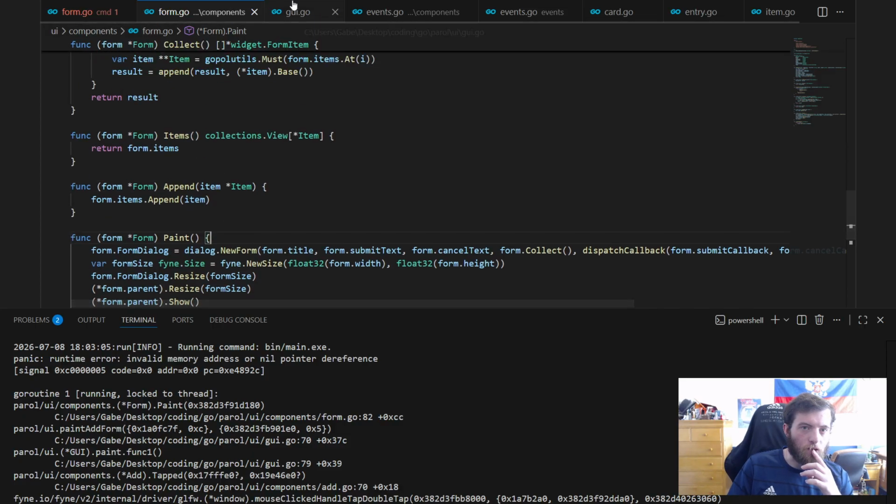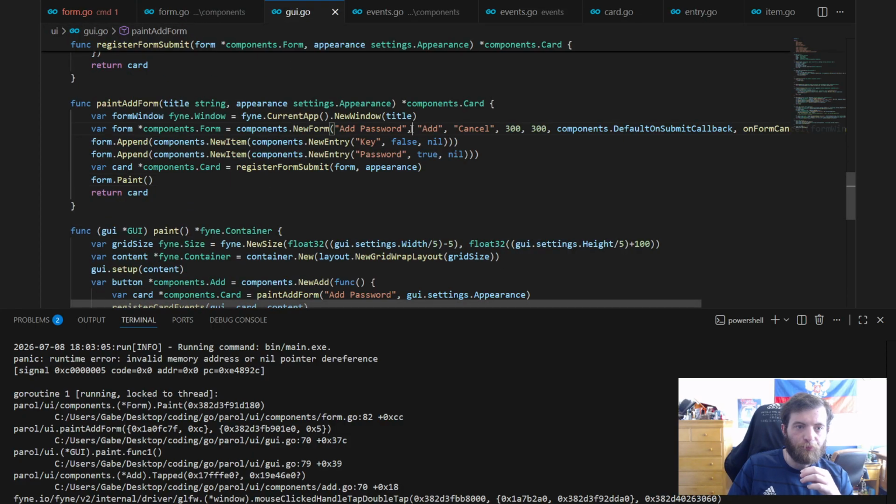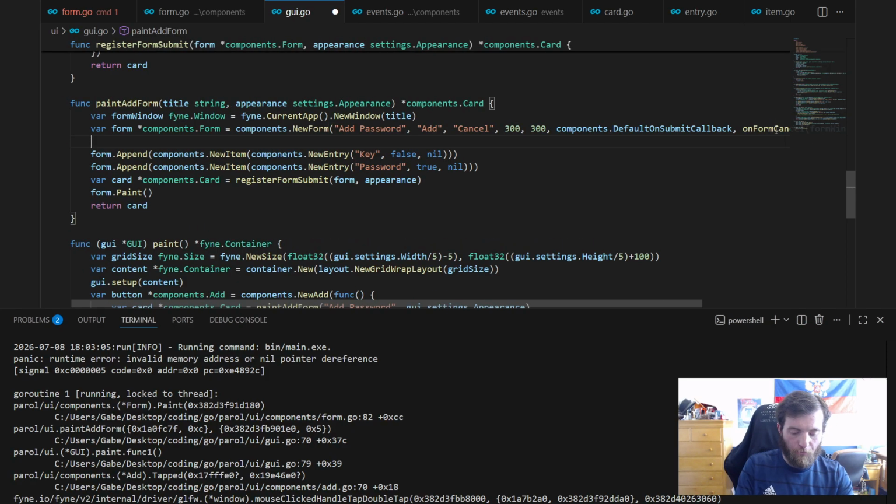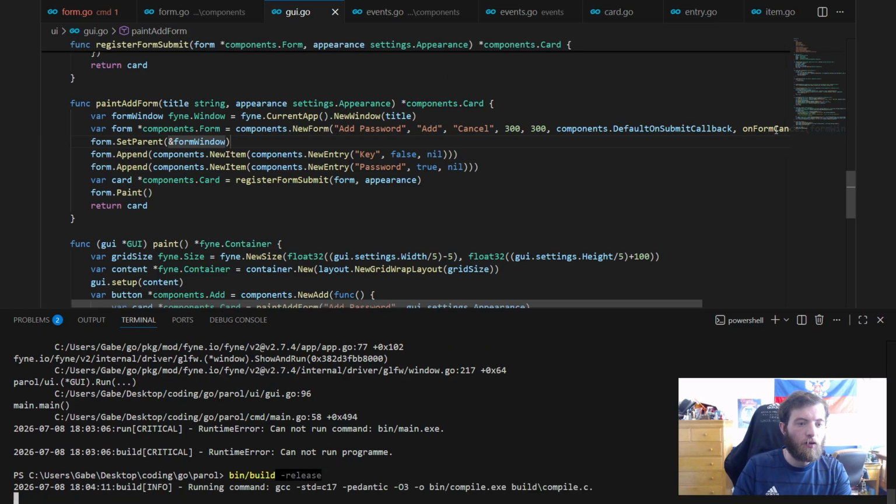Oh, okay, yeah, so then we'll go to form set parent. Set parent form window. There we go. I think that's what was happening there.